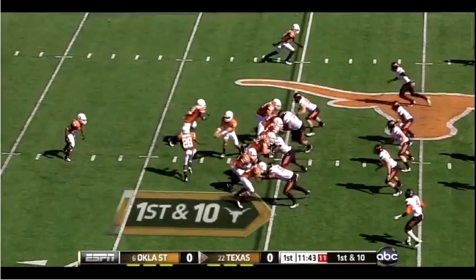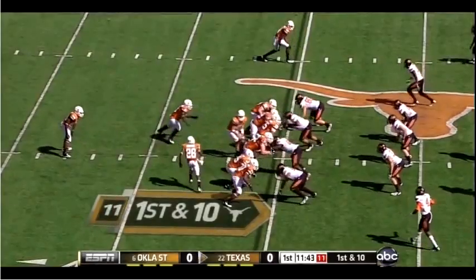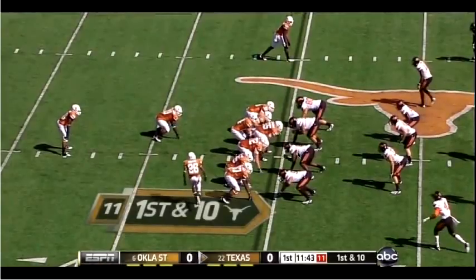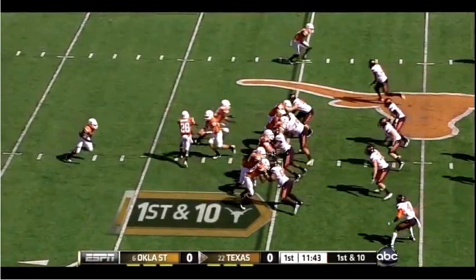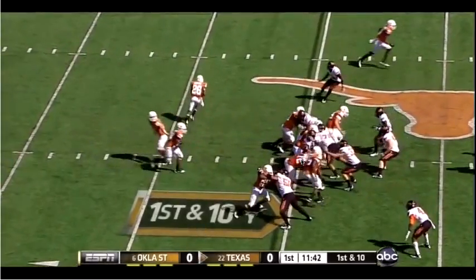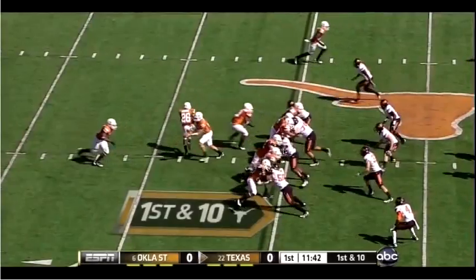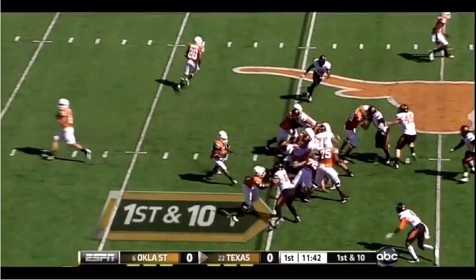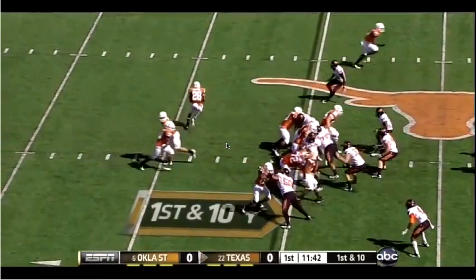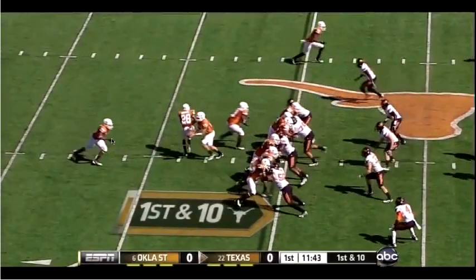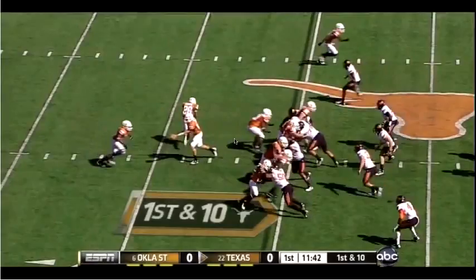Walters wants to get his hat to the left side of this 3 tech, but the 3 tech kind of takes control of this block. And then, because he's got control of it, he's able to push Walters off the block, free himself, and then pressure Brown on the play. The reason why that's a key block is that's what Brown is initially reading in terms of whether he wants to take this play side or backside.